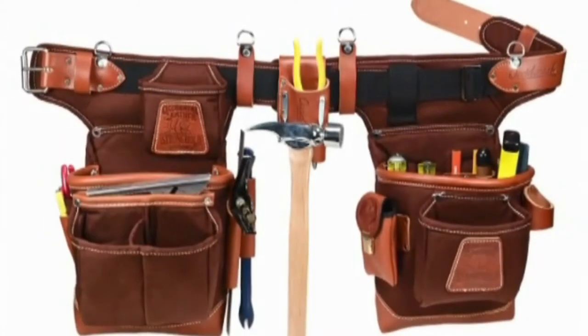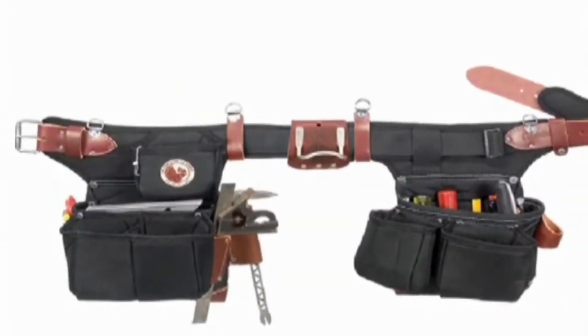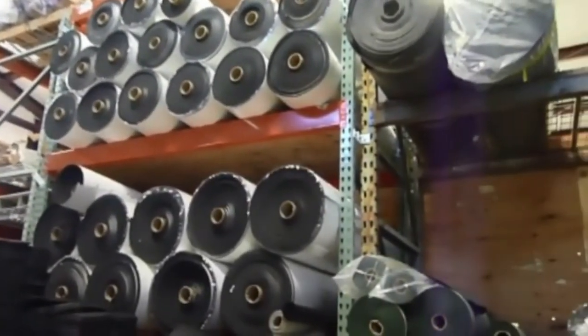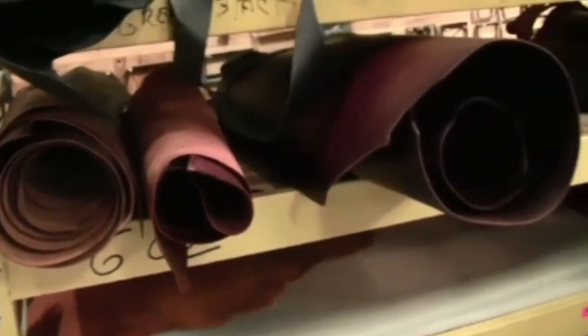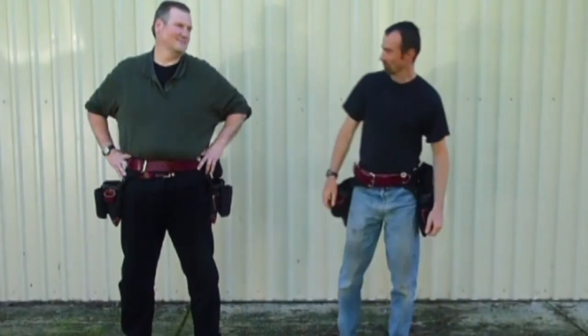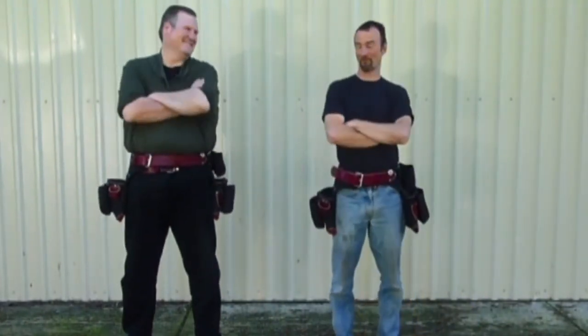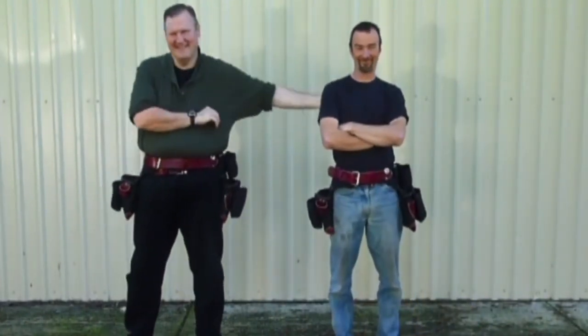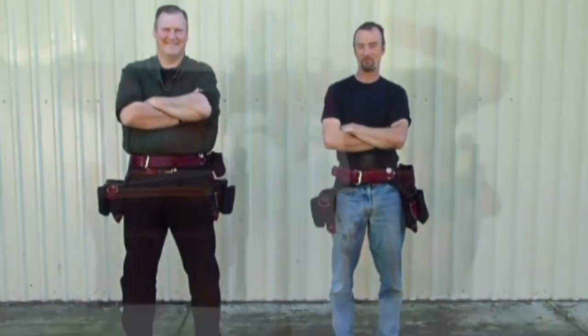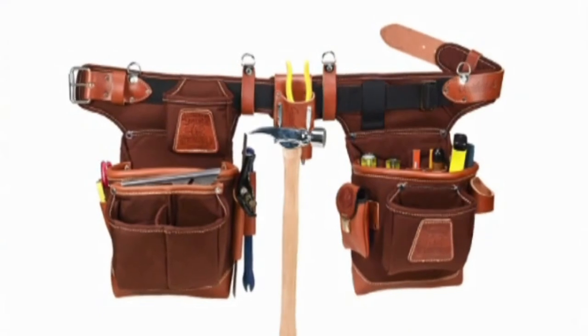Adjust to Fit: this unique system features the same wide hip design as the one-piece set, yet gives the carpenter a fully adjustable belt. Constructed of a combination of rugged commercial nylon, high-quality leather, and high-density neoprene padding with extra-wide hip areas, an Adjust to Fit tool belt system can be securely adjusted anywhere from size small to extra large. This allows for the perfect fit no matter how many layers you wear or how many pounds you lose — one tool belt set for all seasons.